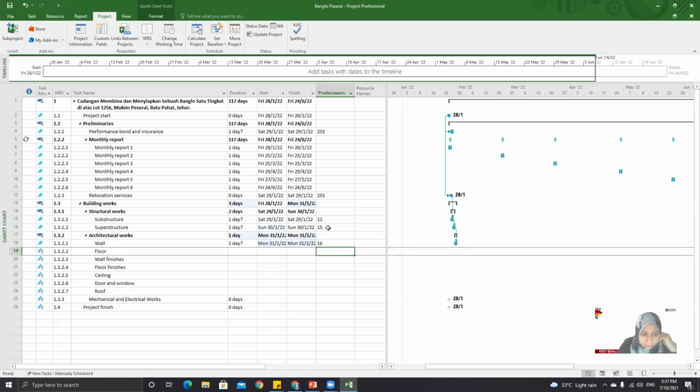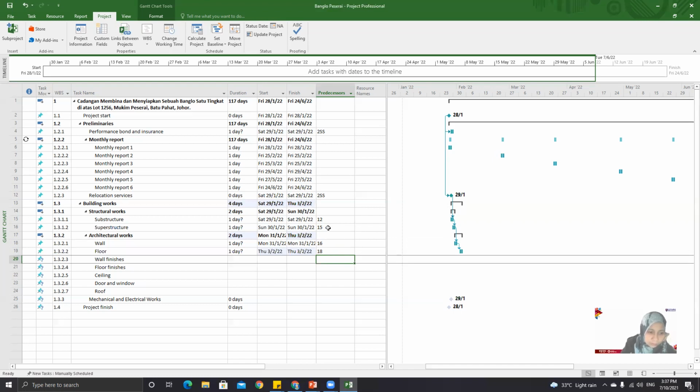Floor after wall. 18. Wall finish dulu baru floor finish. Kadang-kadang kita ikut sequence dulu 18, 19. Okay, floor finish after wall finish 20.